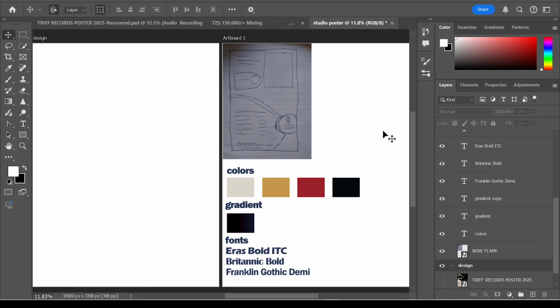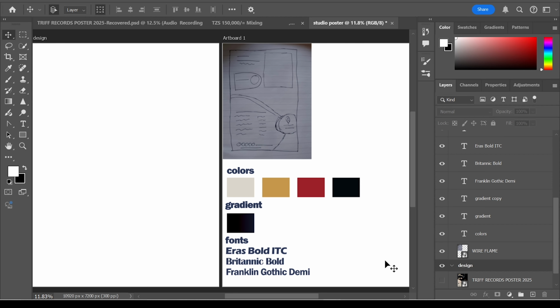So as you can see in my Photoshop here, I have these two artboards, and the first artboard is for the designing that I'm going to create right now, and in the second artboard I have already placed the stars and everything that I've prepared for my designing. I have this wireframe, I have colors, I have gradients, I have fonts. So it's just a matter of combining them now to have the end product that is our music studio poster. So let us start and see what we are going to create.